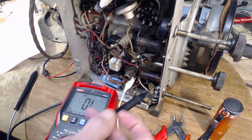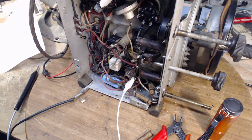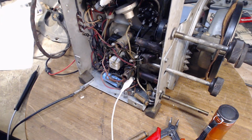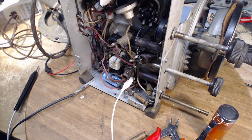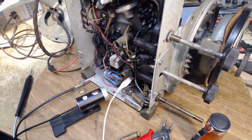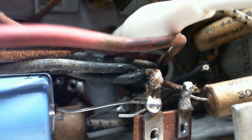How is that grounded? There's a capacitor right there. Curiouser and curiouser it gets. Well, let's take a close look. There must be a wire, and for some reason I cannot see it with my eyes. Let's see if we can see it with this camera here. Nope, it's auto-focusing. That'll be a problem in itself, but let's go over here.